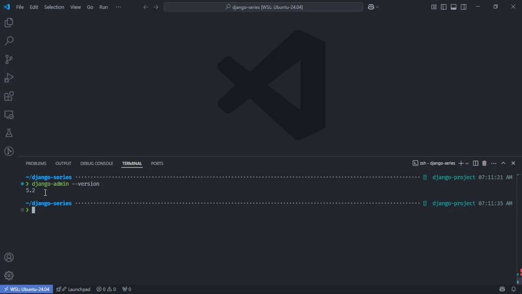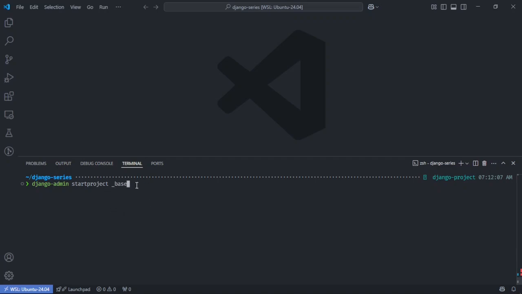Before I run the next command, notice that if I do an ls, I don't have anything or any directory in this Django series directory, okay? It's actually empty. But I'm going to run this command: django-admin startproject, okay? And the name of the project would be _base. It's just a name I like, okay? And I'm using an underscore before the name. Now, basically, you could use anything right here.